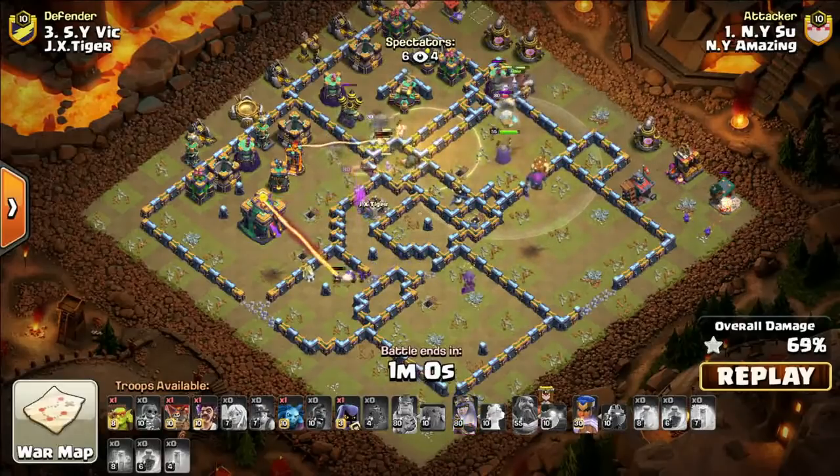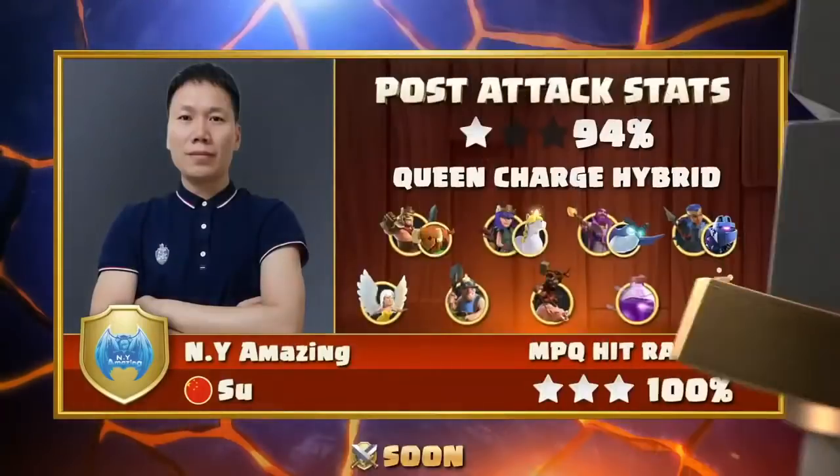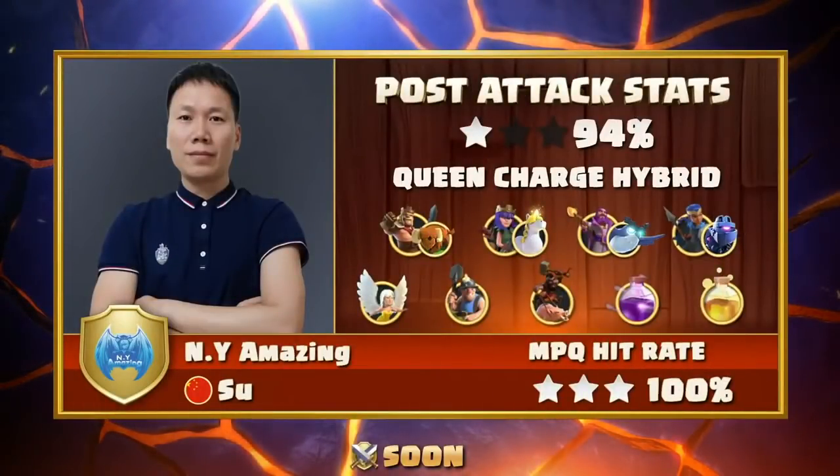And this means J.X.Tiger have a huge chance of taking the lead in this one. Like, if they go into 3-star the next attack, they have a 2-star lead, which would be game-changing in this current state of the match. Yeah, absolutely.